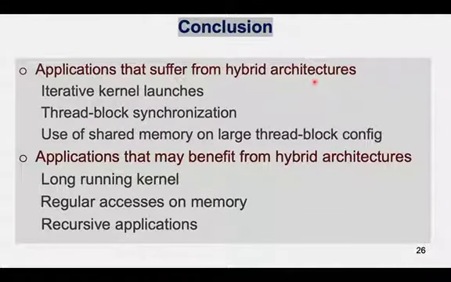To conclude, in this work, we have proposed compiler techniques to transform programs written in a subset of CUDA-C into codes that use the pthread library and vector intrinsics to run on hybrid architectures. We have compared the performance of the original CUDA codes on GPU with that of the transformed codes on several Intel platforms. Our analysis points out several performance-limiting factors that result in poor performance of existing CUDA applications on hybrid architectures, such as iterative kernel launch, thread block synchronization, and use of shared memory on large thread block configurations. Even so, Intel processors outperform Pascal GPUs on certain CUDA codes written for GPU devices.